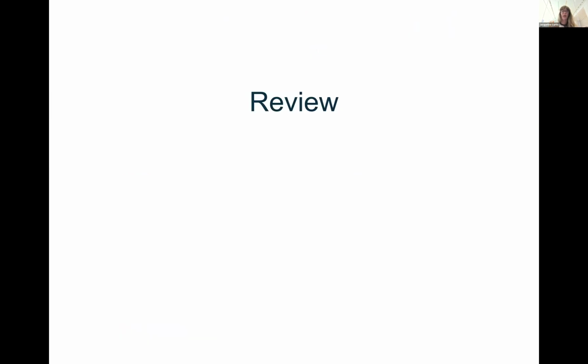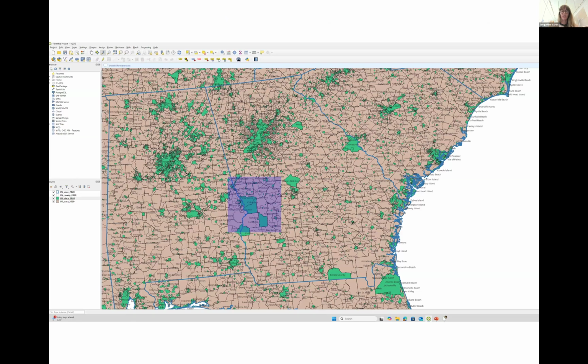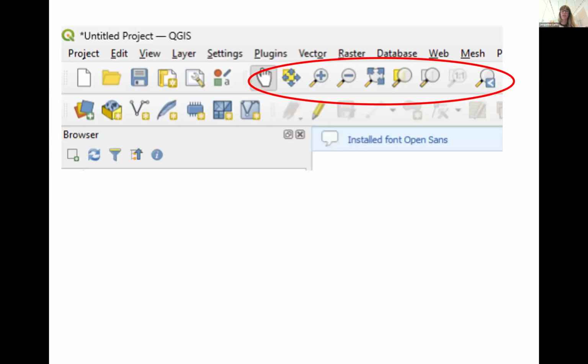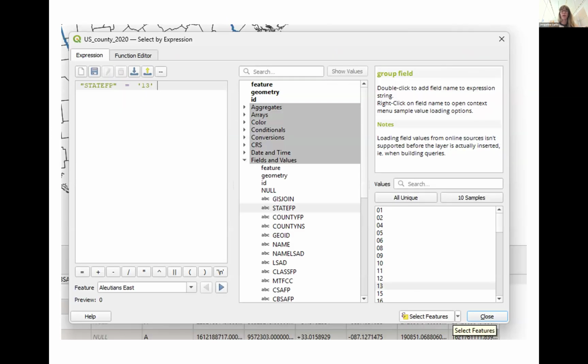Okay, quick review. Covering navigation, I didn't say this in the review, we talked also about reducing the size of your data, which is really important because, as you've seen already, when you're using the NHGIS and other data sources, you're going to need to bring that data down to a size that makes sense for your computational needs, for what you're able to do for most of you on your laptop. So we talked about the attribute query, or the ability to pull out data based on what's present in the attribute table.